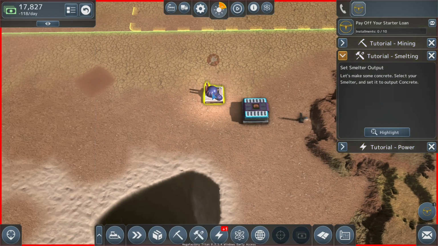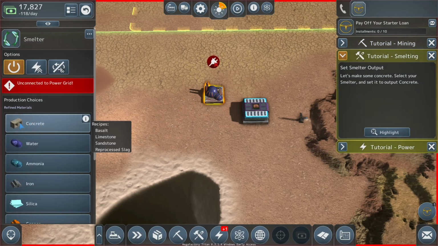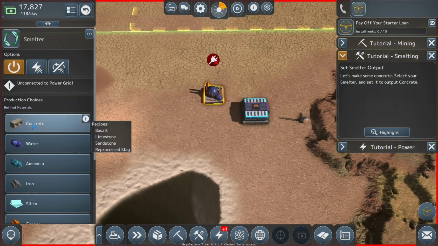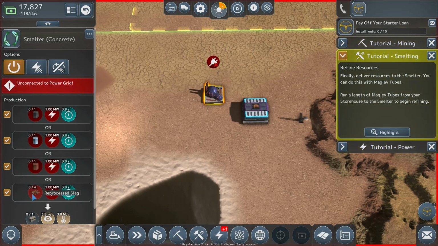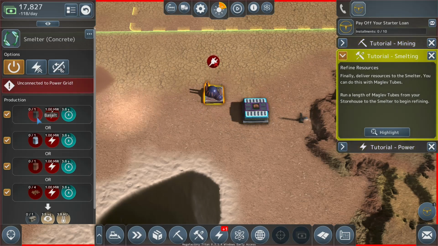Now, the smelter requires power and an input. So let's click on the smelter and let's say we want to make concrete. Now the beautiful thing about this game is you tell it what you want it to make, and it then goes, this is what you can make it out of. You can make it out of basalt, limestone, sandstone, or reprocessed slag. Doesn't matter which one, it all costs the same. Later on I assume different buildings have different costs, so basalt might not be as good, but okay.